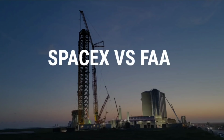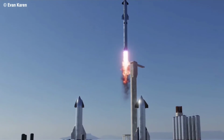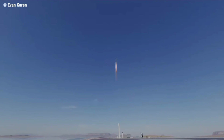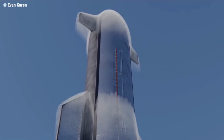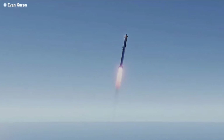In a rare sign of material progress, SpaceX and the FAA have finally released what is known as a draft environmental assessment of the company's South Texas Starship launch plans. Set to be the largest and most powerful rocket in spaceflight history when it first begins orbital launches, the process of acquiring permission to launch Starship and its Super Heavy booster out of the wetlands of the South Texas coast was never going to be easy.